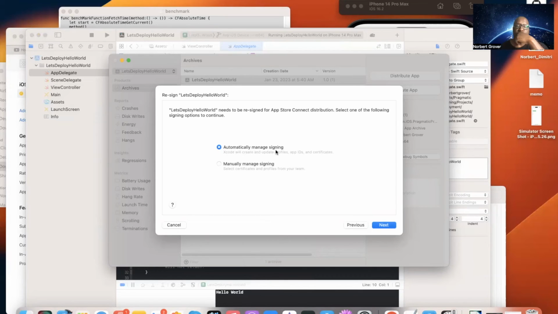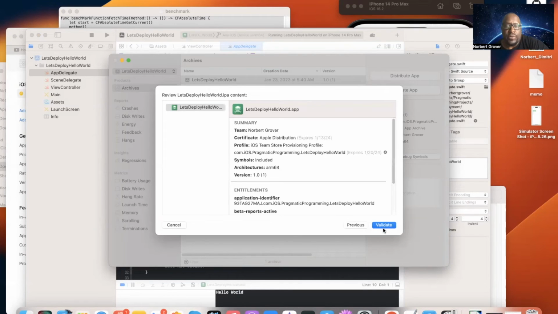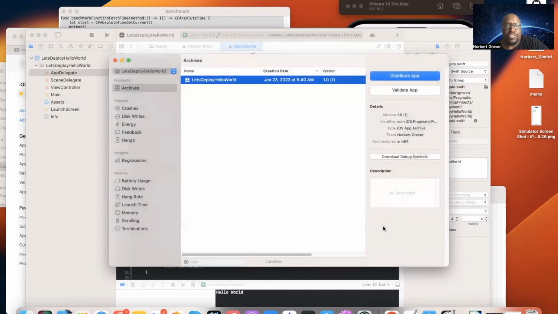That's right. So this is our provisioning profile, right? This is about the provisioning profile. They should say that actually, but whatever. You're not going to manage signing manually. You're going to let App Store Connect do it. Right here, and you're going to validate. And I guarantee you there will be an error. I don't know why there wasn't an error, because there are transparencies in there and rounded corners. Just make sure you don't have those, okay? Oh well, maybe this will throw an error.